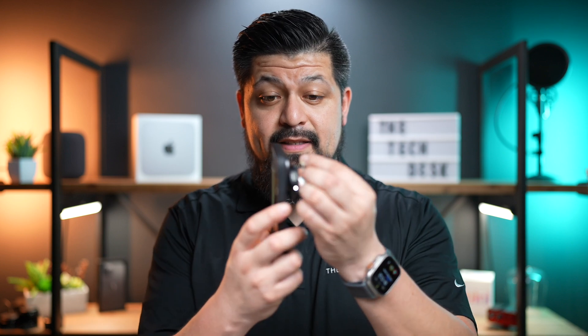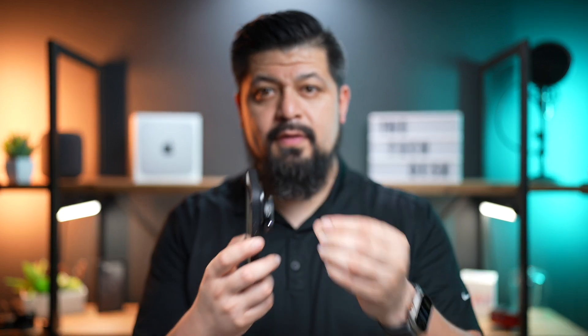Everything in the box is super high quality — it feels premium and works well, and everything is pretty intuitive. However, I did have a little difficulty using it at first because I didn't understand that the subjects had to be pretty much at the lens itself, not far apart, for it to focus. That pretty much wraps it for this unboxing. I will do a follow-up video with some pictures and videos using this microscope lens. Thank you so much for watching — stay tuned!